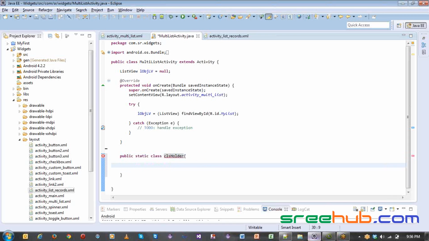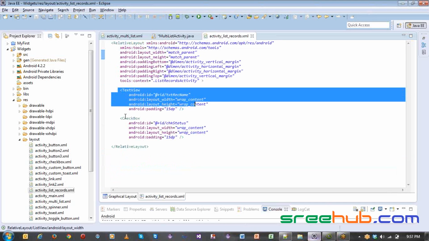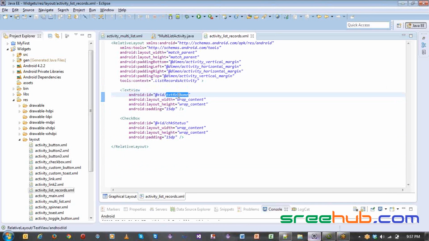Right. Now in this class, here we have two things where I need a text view and a checkbox, right? So let's say in text view I'm going to hold the name of a record, let's say the name of a fruit, and this is a checked status.